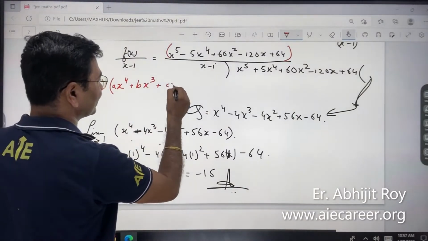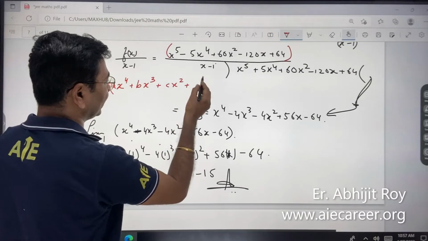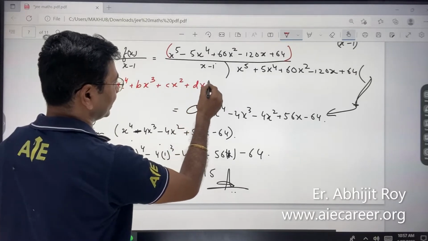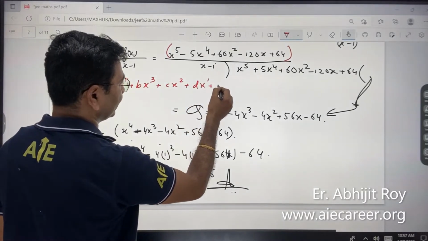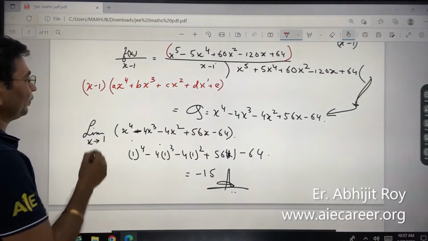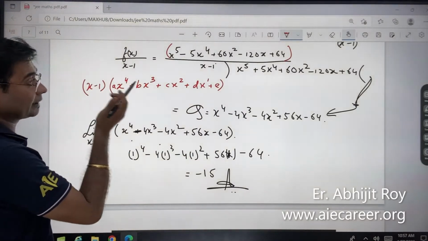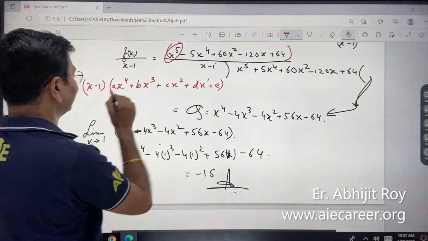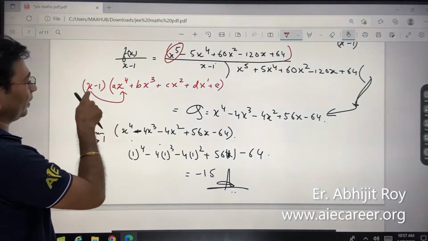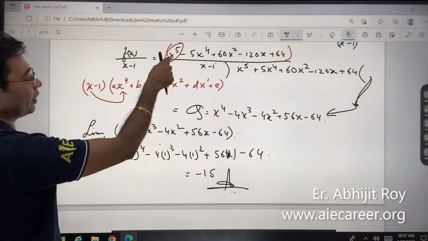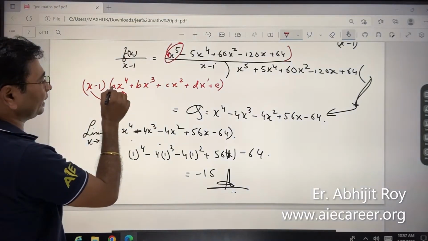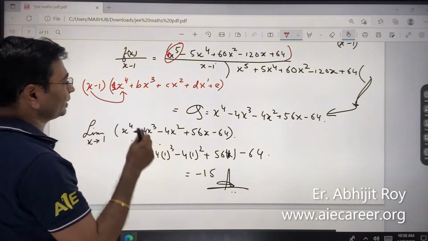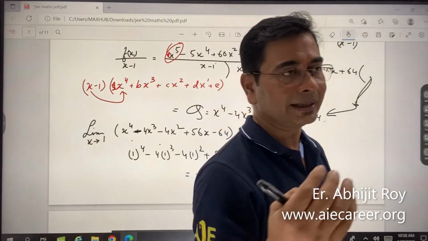Okay, c x to the power 2, our equation should look something like this, x to the power some constant e. So you can see the first term and the first term. Who can generate x to the power 5 for you? There is only one term that can generate x to the power 5 and which is equal to this. And I have 1, so this a has to be 1. Right? So in this fashion you can also do this, checking one by one.